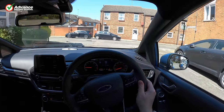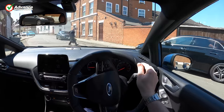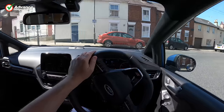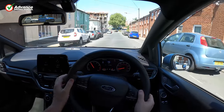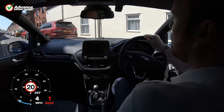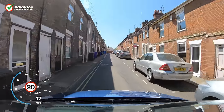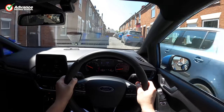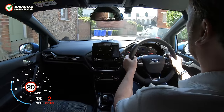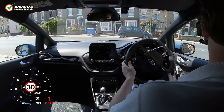The end of this road is a closed junction, so we approach very slowly as it gives us more time to look both ways, and then steer our car. The next road on the left is a very tight turn, so we stay in first to give us time to steer carefully. At most other junctions we use 2nd gear, but that would have been far too fast for this tight corner. This narrow road is one way, and has another closed junction for us to exit from, but as long as our approach speed is correct we will have enough time to smoothly steer our car.